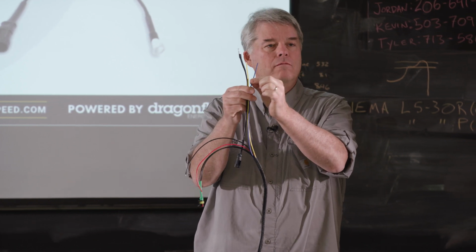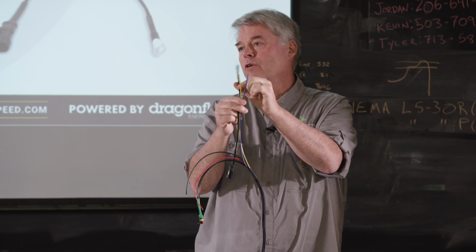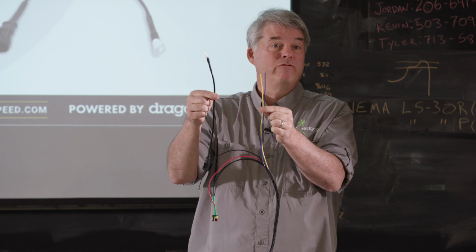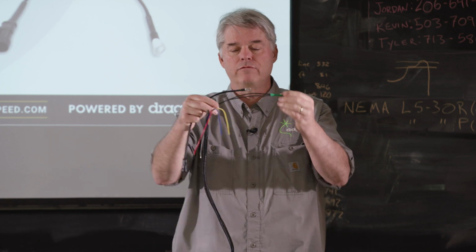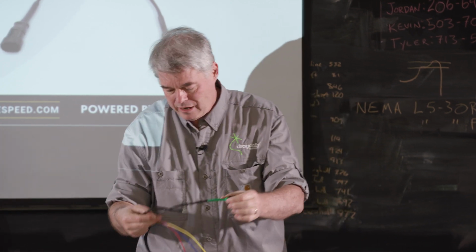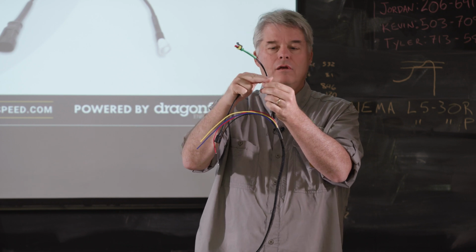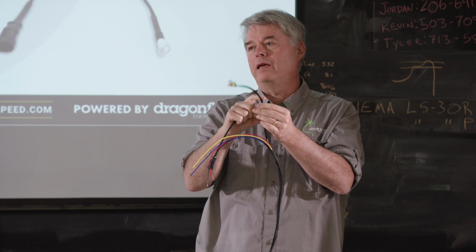That will couple. This is a high power signal. It'll couple from here into the temperature sensor and corrupt the readings. You can do two things. You can either separate them by about 3 or 4 inches, or more commonly what people do is, if you take this harness, if you take this here and just cut this right here and crimp on your extended wire and use shielded instrument cable.